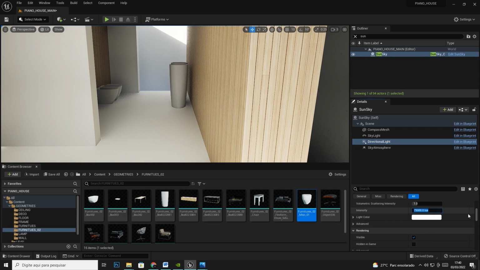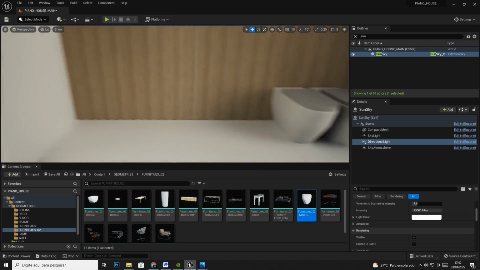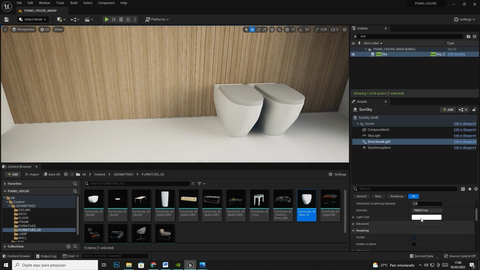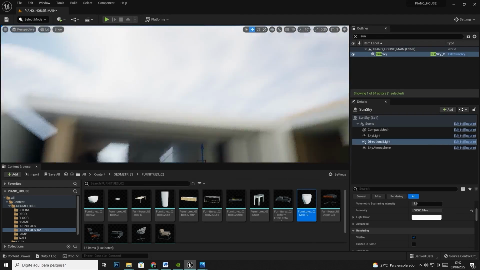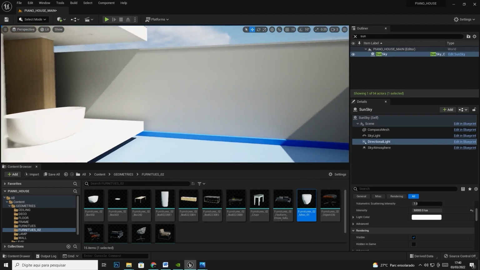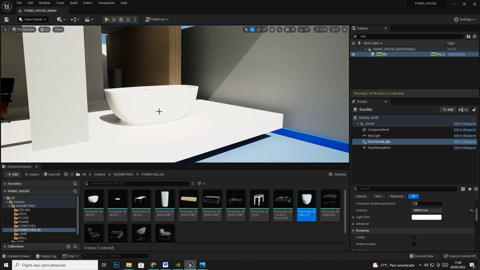My sun is like 75,000. Let's put 50,000. Okay. We lost a little bit of the intensity.